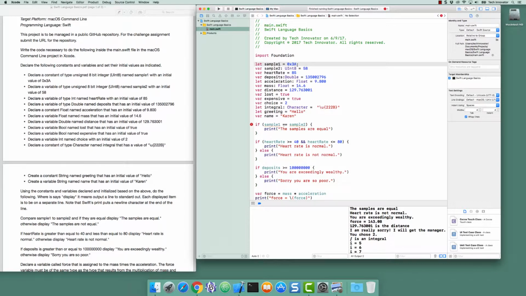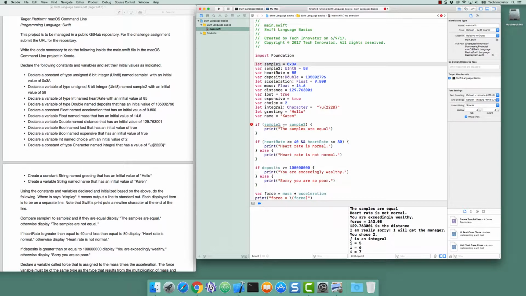sample1 equal 0x3a, it's going to implicitly set the type of sample1 based on the value to the right. And let's see what Swift decided to do with that value. So if I hold the option key down, I get a question mark when I go over my variable. So in this case, constant actually, sample1. If I click on it, it tells me that this is of type Int. So implicitly, it looks on the right and sees this, and it thinks, okay, that's an Int, and so sample1 is going to be declared as an Int.